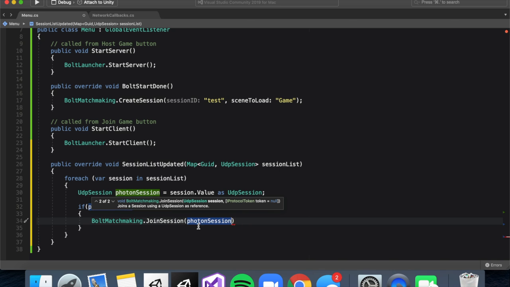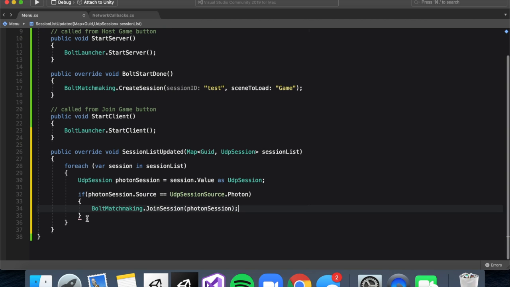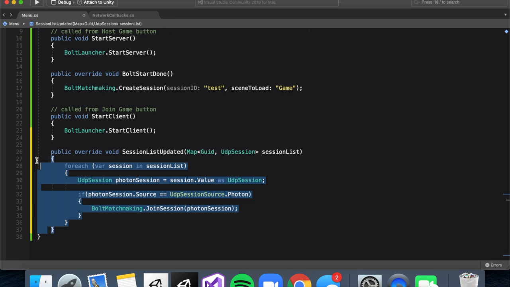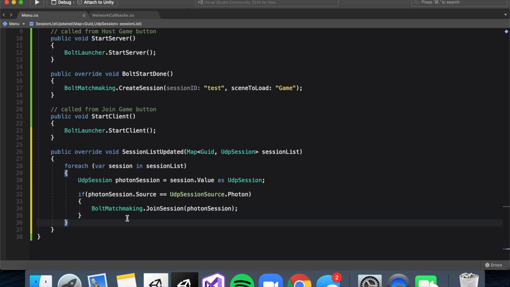You also saw a join random session right here, which could be good for random server making. But for now, again, every few seconds, it'll look through all open Photon sessions, and it'll connect to the first one. That's fine for now. We'll look over how to change it later. And again, this is probably the most complicated thing we'll do, so if you did it, congratulations, and let us finally go test and see if this works.